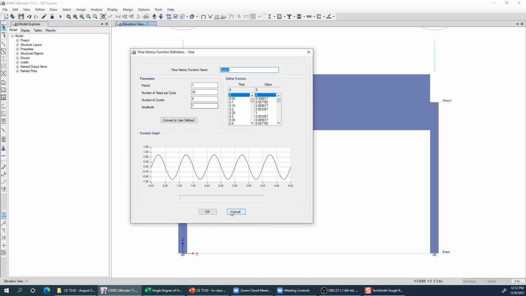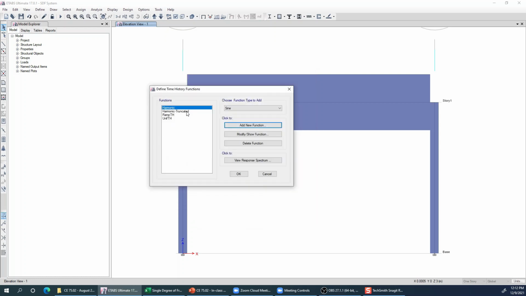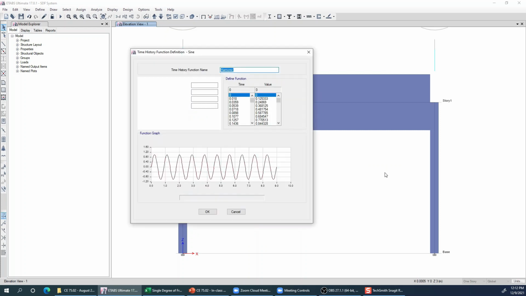So I have already made one function, so let me just modify that. So this harmonic is already there, and I'll modify this already made function.